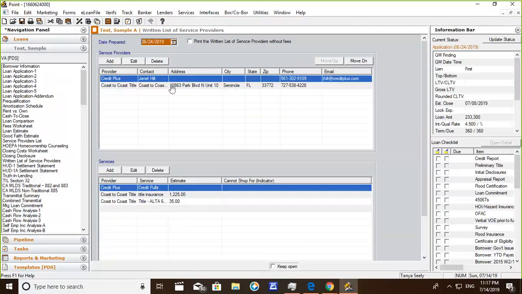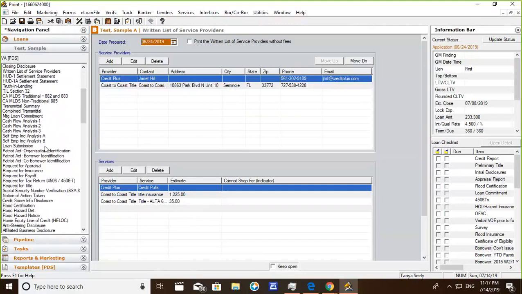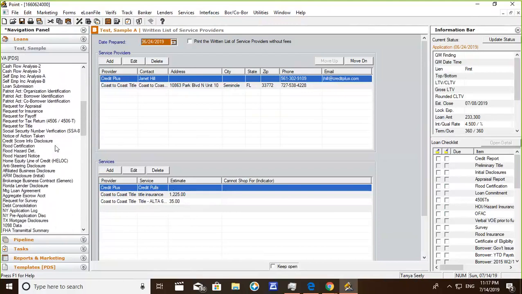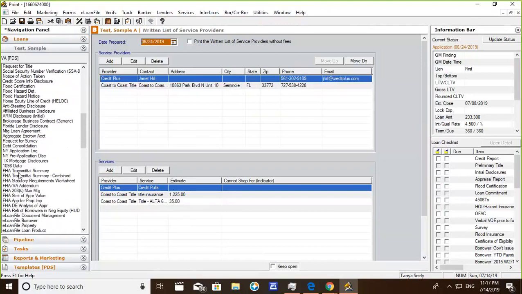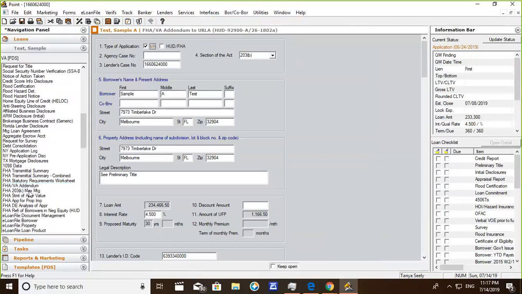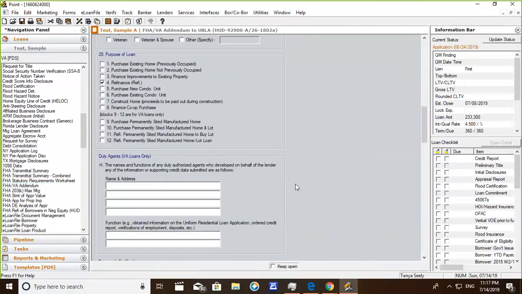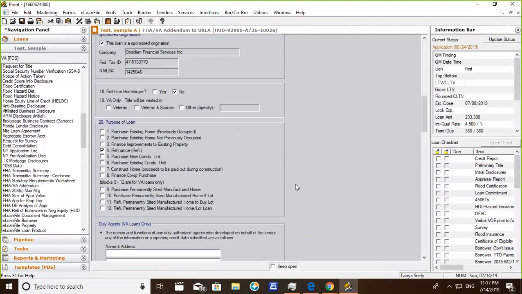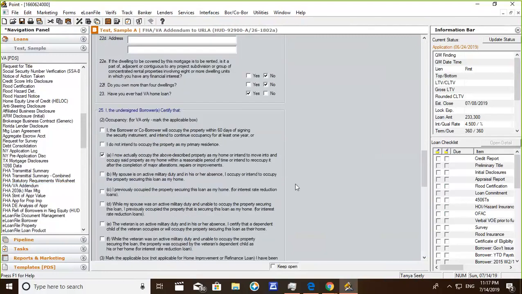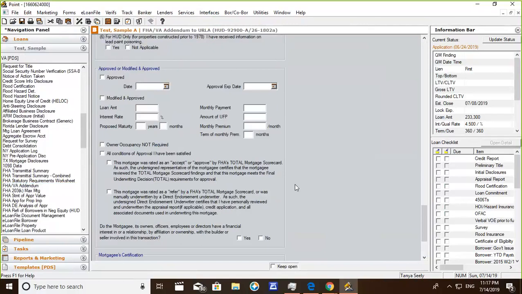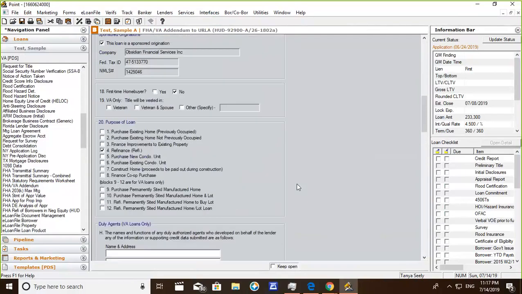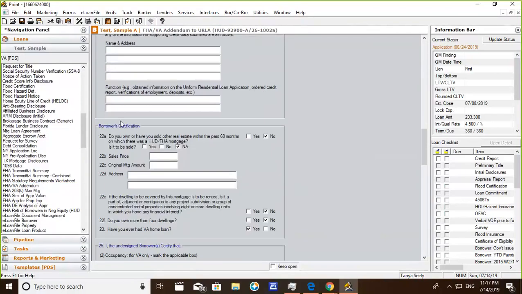So once you've completed this sheet, our very next most important document, scroll on down, is our FHA VA addendum. What's most important is that you have the information from your borrower that you'll need to ask your borrowers in the section right here, 22A to 23.